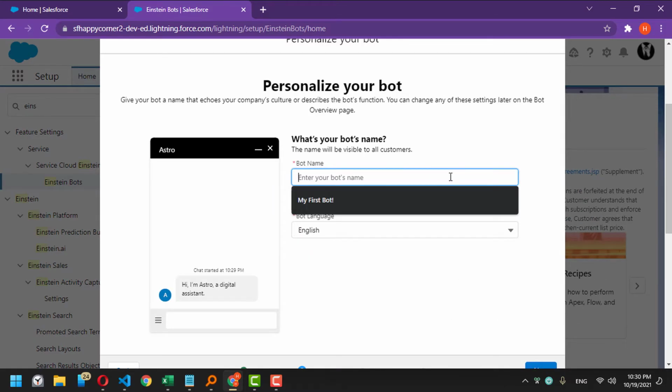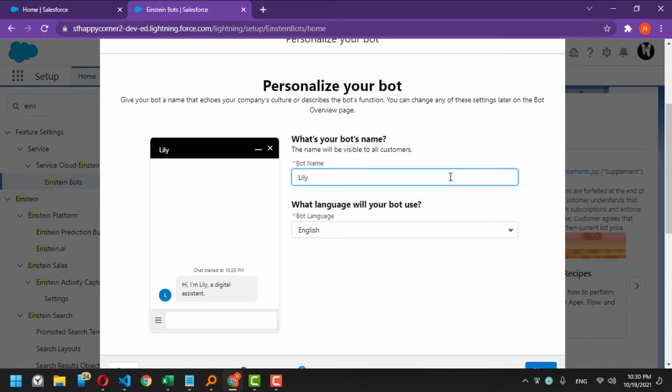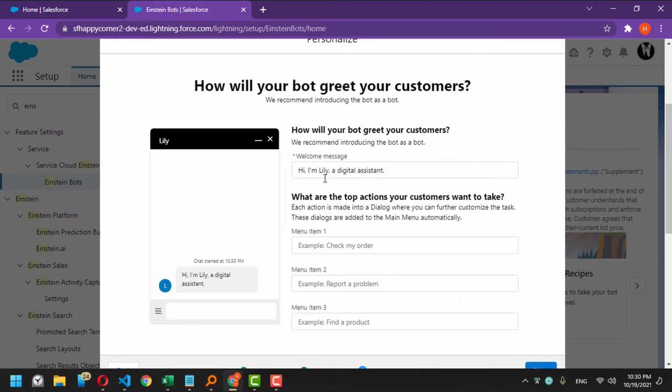Let's say it's Lily. So the bot name will be Lily and the language will be English. The welcome message will be: Hi, I'm Lily, an awesome bot.